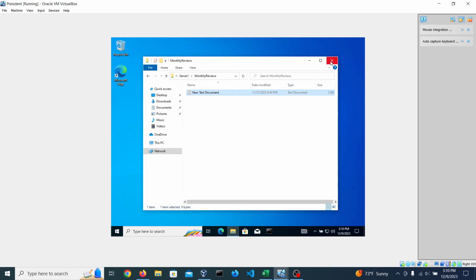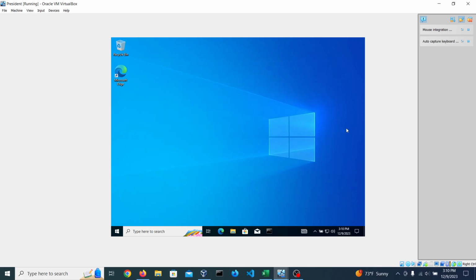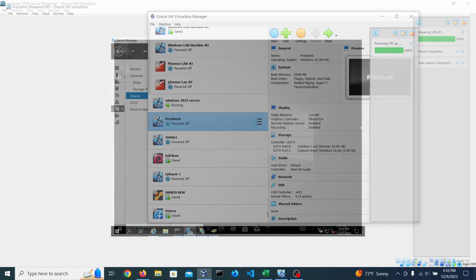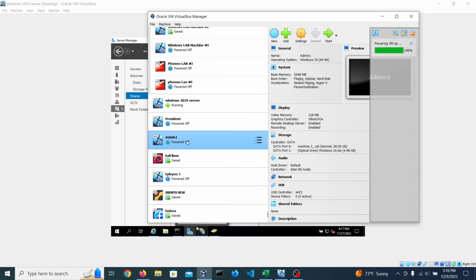Now I'm gonna go ahead and log on to my admin one too, just to show that I had made the permissions so everyone could see them. It might take a while.